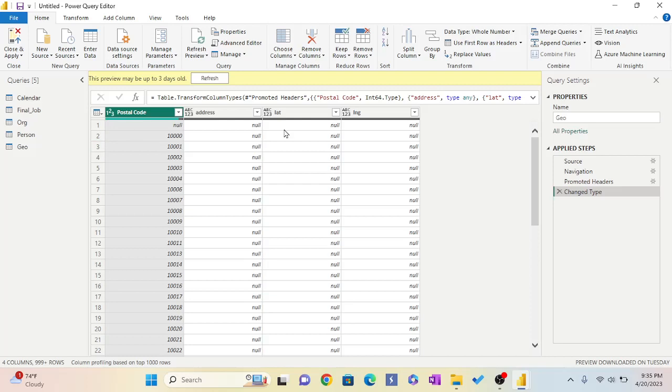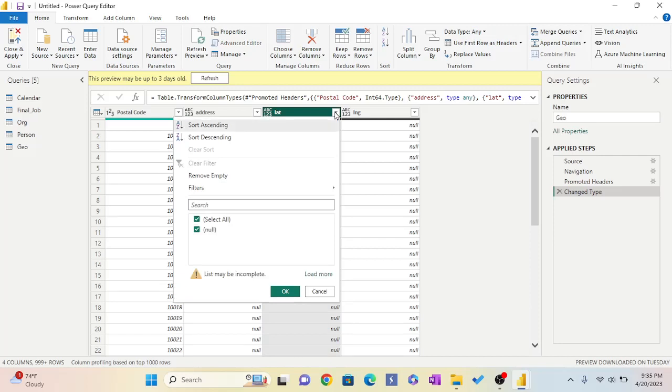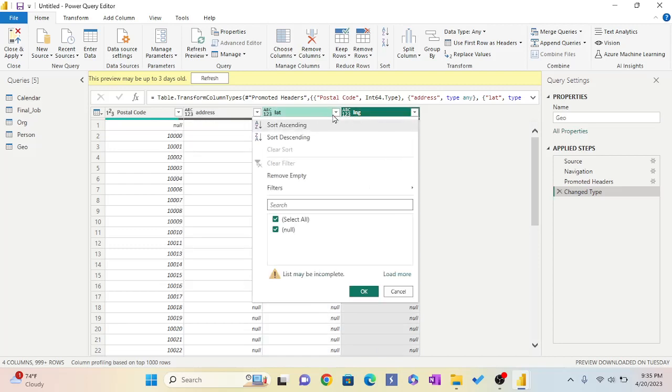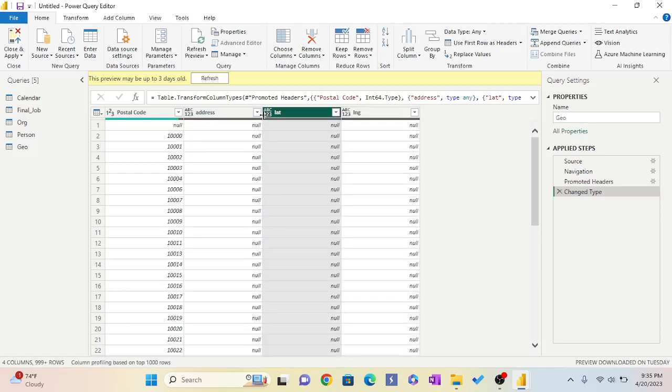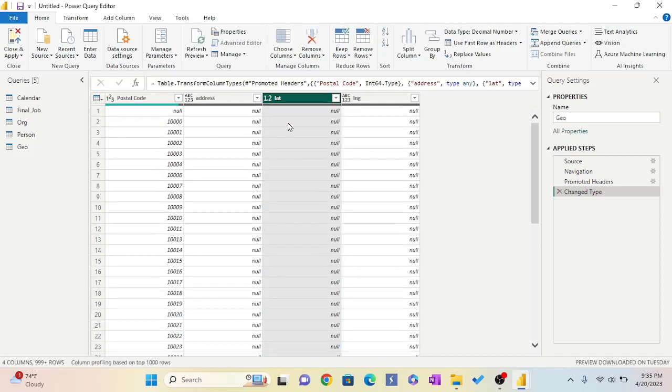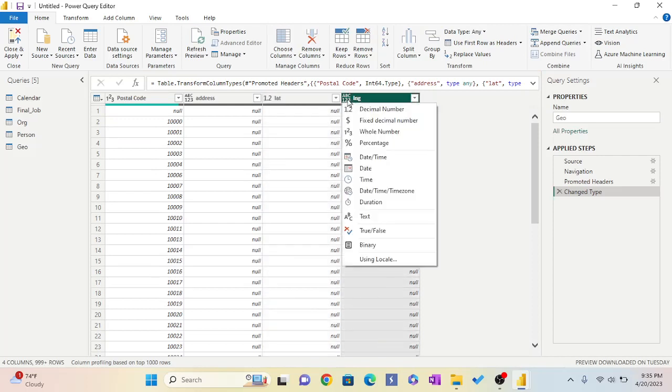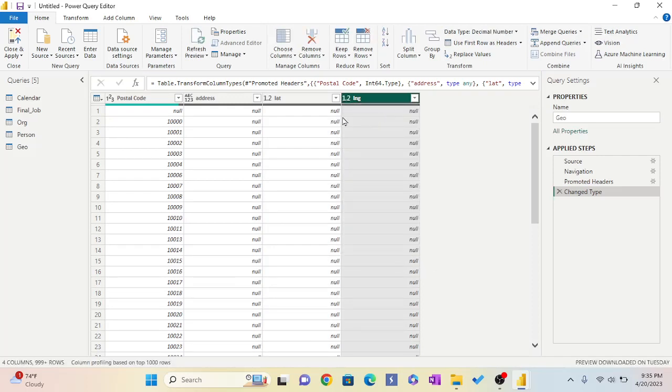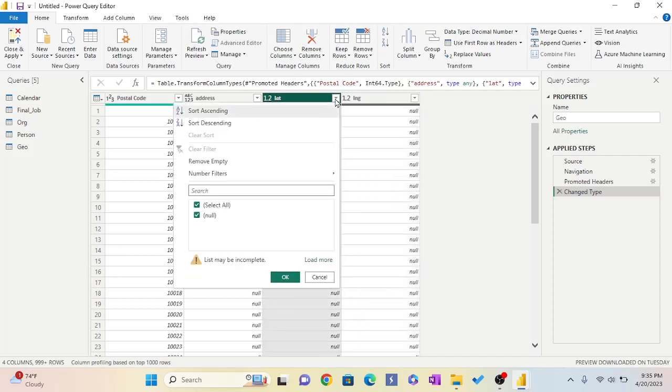Now here I have latitude and longitude. And let me see what is this longitude. Okay. So I'm going to change this data set to decimal number because latitudes are in decimal numbers.